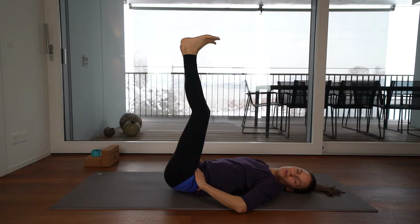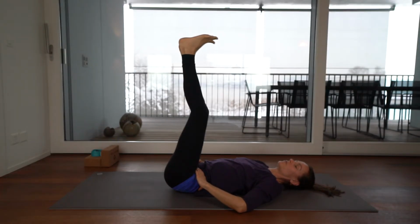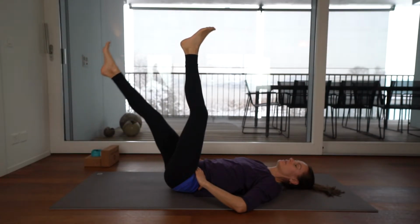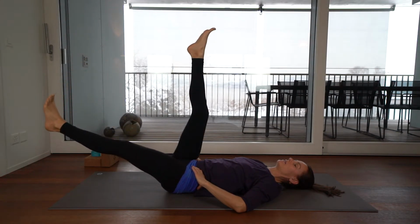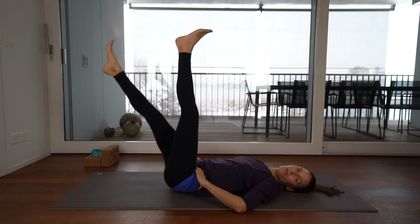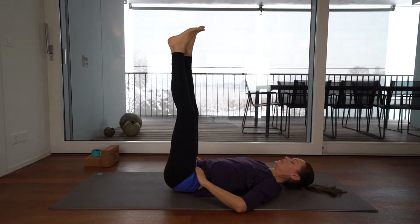Once again, feel the soft fleshy part rise towards the fingers, engaging the muscles. And then you're going to switch. One leg comes down, keeping focus on engaging, activating the core muscles, and not letting the lower back arch more. Moving from side to side.